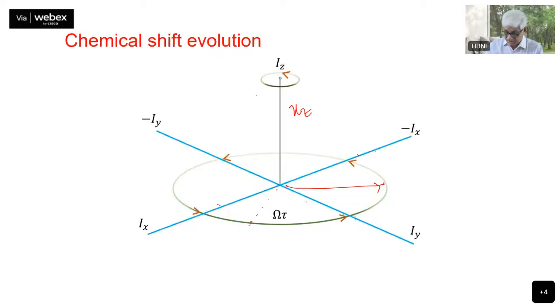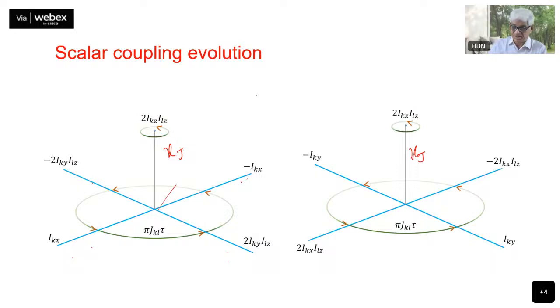Okay, so this was the chemical shift, and then you have, as I said, this coupling Hamiltonian here. So here Iky goes to 2Ikx Ilz, and 2Ikx Ilz goes to Ikx and Iky, and similarly Iky and Ikx Ilz. The signs one has to remember. Consider a rotation in a particular direction only. You do not mix up the rotation. It has to be the same anti-clockwise rotation. Always you treat with anti-clockwise rotation. They represent the transformations of the individual operators.